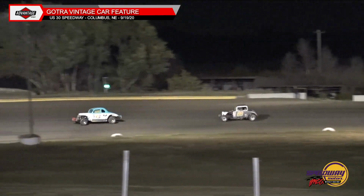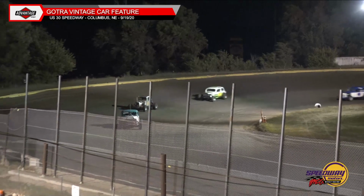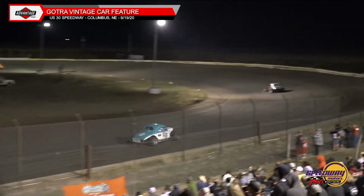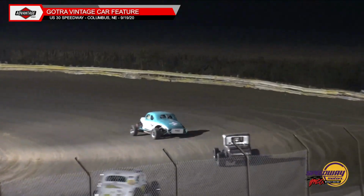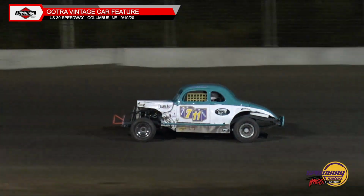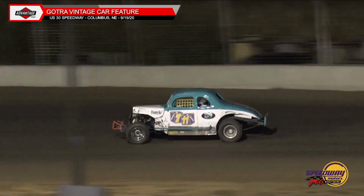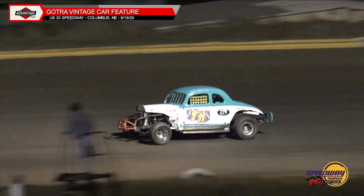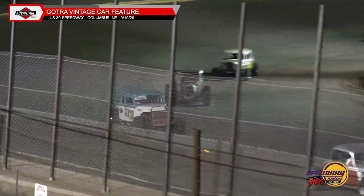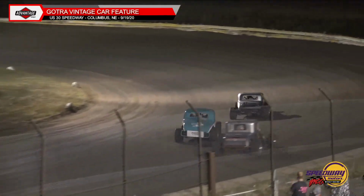Dorr, Adamy, Triggs, and Workmeister. Top 4 cars making their way through 3 and 4. Good racing up front for your top 4 positions. Daryl Dorr, Darren Adamy, Jeff Triggs, Bob Workmeister. Then they've broken away from the car of Pat Adamy and Jim Thompson. And working off of turn number 4, Dorr continuing to click off the laps. He'll now put the 34 of Larry Thierer a lap down.